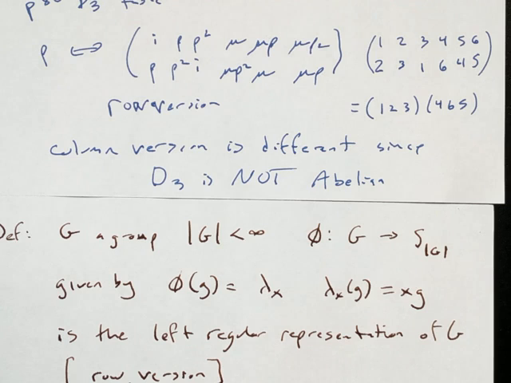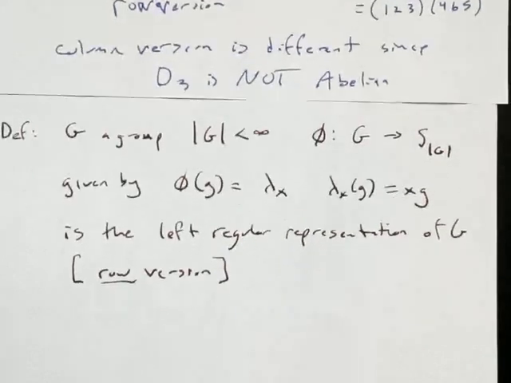By the way, there is an exact same definition called the right regular representation. What's the difference? That's the column version. And it's GX instead of XG. The X is on the right instead of on the left. I think the textbook uses tau, but you could also use the inverses. A familiar name comes to the forefront.